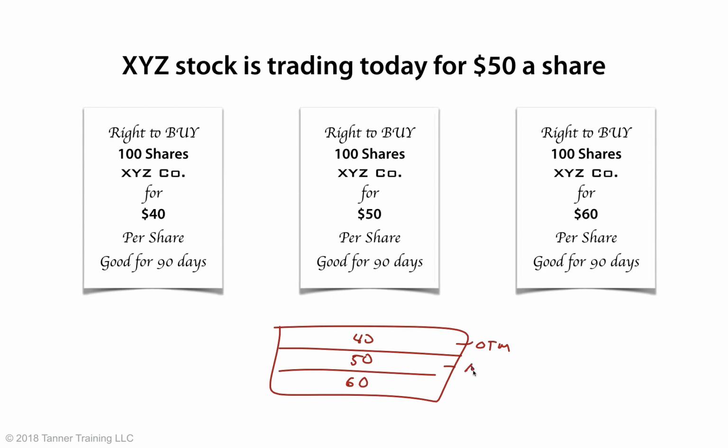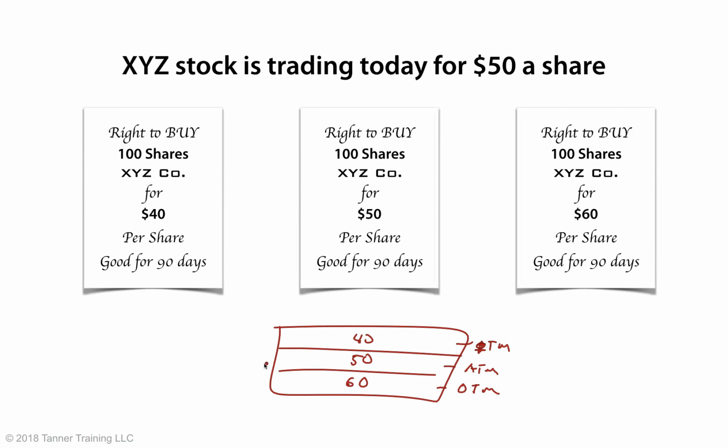We could say this is an at the money option, and this is an in the money option, and this is an out of the money option, right? $40, that's in the money, $10. $60, that's out of the money. There's no money there. It's outside of where the money is. This is way inside where the money is.